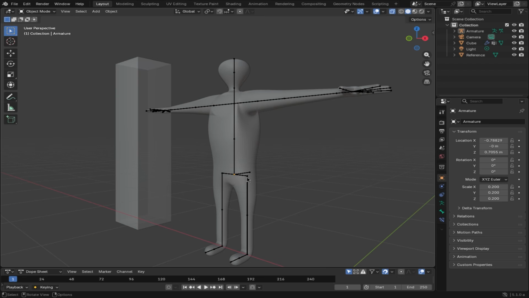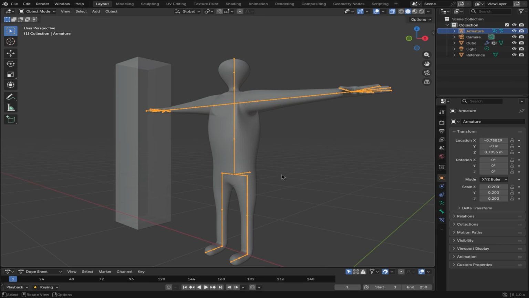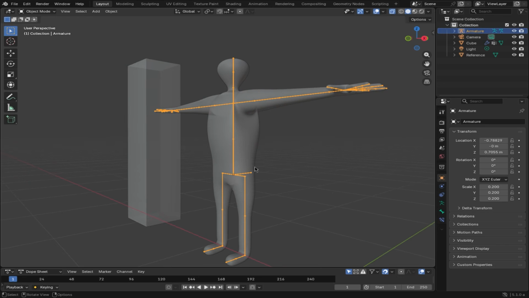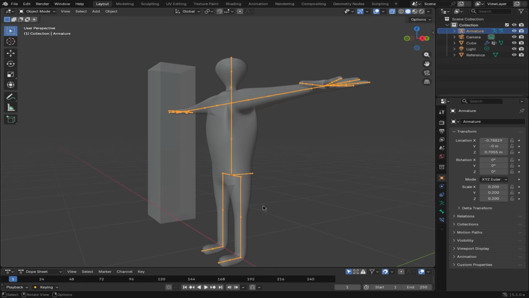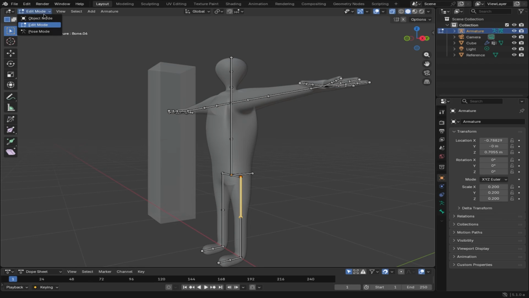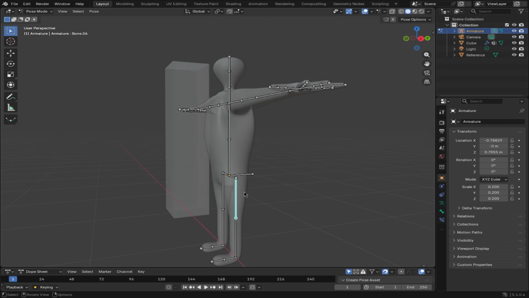So we're in object mode, and I'm going to select the armature, and you see these are where all the joints are. I'm going to press tab, flick to edit mode, and I just want to see whether each one moves in a pose. So if we flick to pose mode, you can see that we're in pose mode.